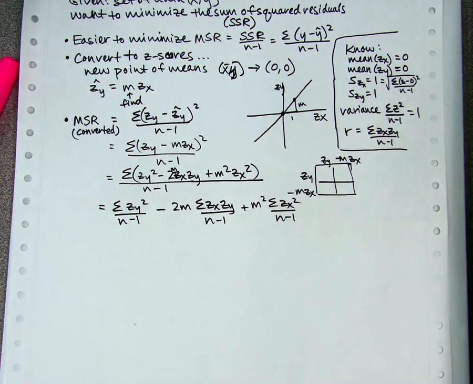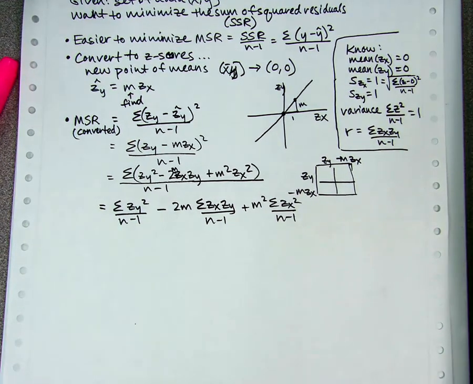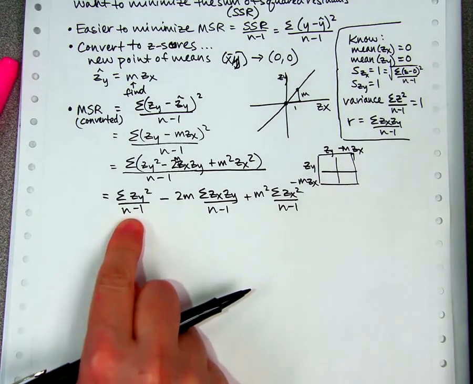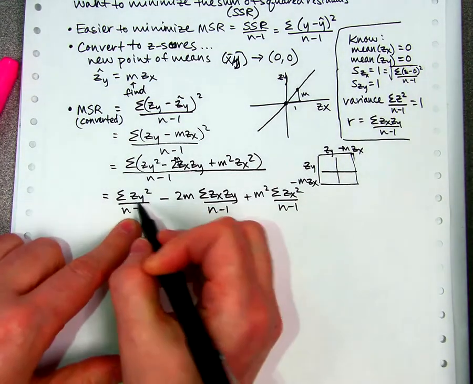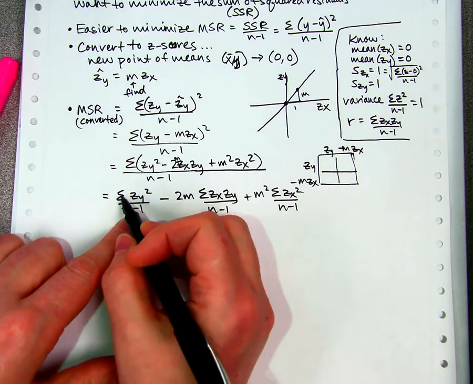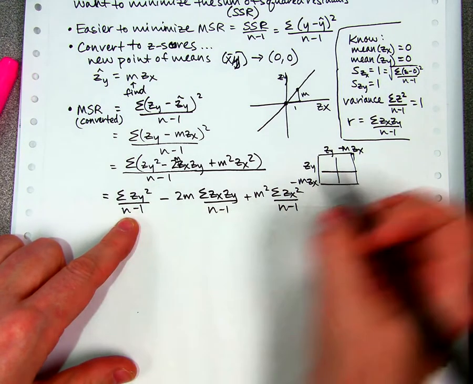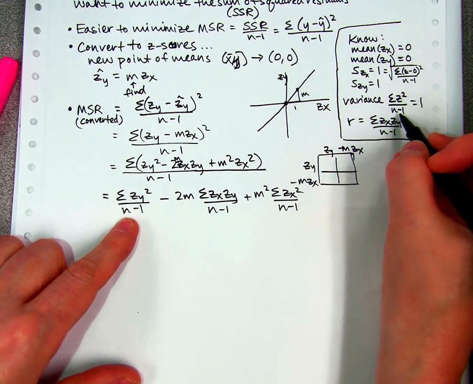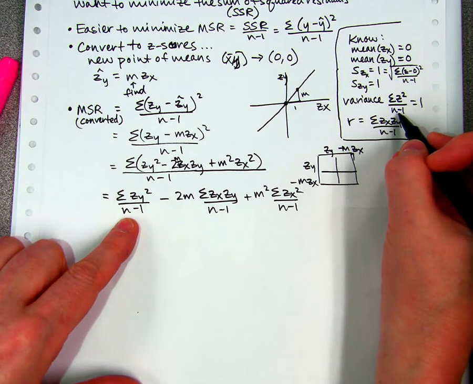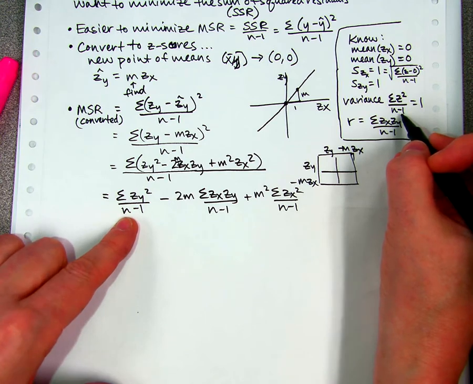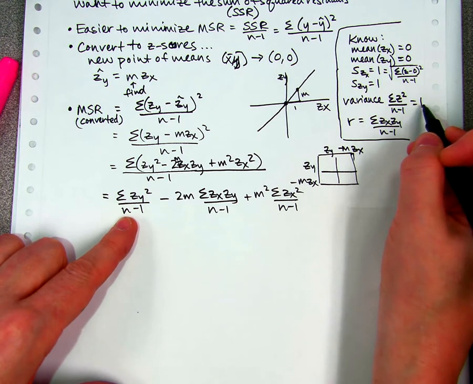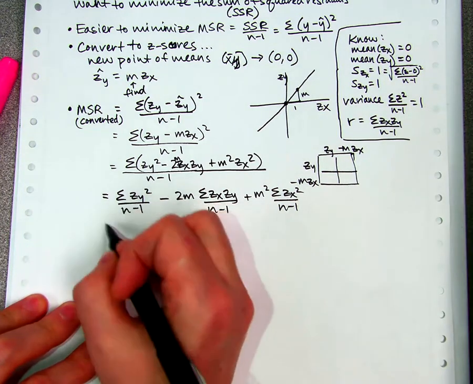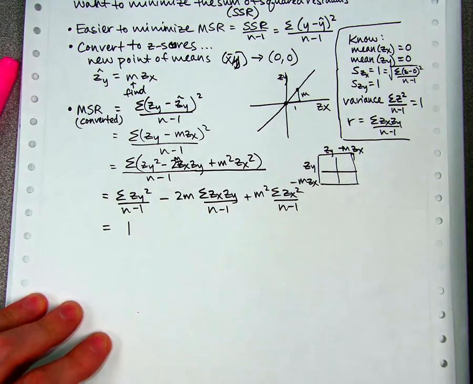So now I'm looking at this equation going, this looks messy, but there are some things that could help me with this. Look at this thing right here. What is this? This is taking all the z's and squaring them and adding them up and dividing by n minus 1. That's this thing over here. We just said that was the variance or the standard deviation squared of all the z values, and it happens to equal 1 because they're z's. So I'm going to replace this piece with 1. Isn't that convenient? I think that's wonderful.